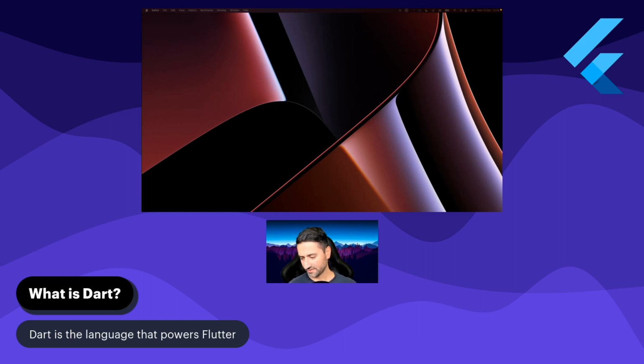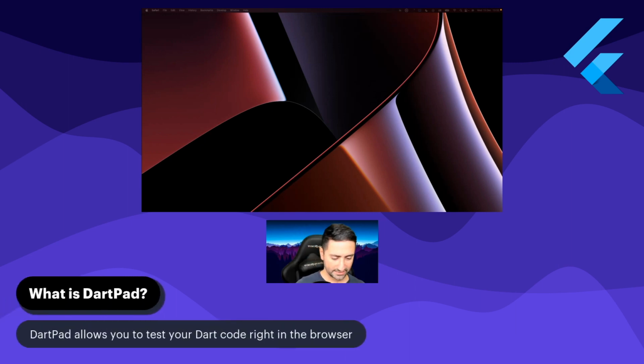And I think in the next step, what we can do is talk about a great piece of web software called Dartpad. Now, Dartpad, as I said, is a web software, or you could just call it a website, that allows you to run or write your Dart code, maybe pure Dart code or code for Flutter, and run it directly in your browser without you even having to install anything.